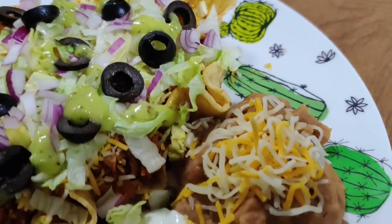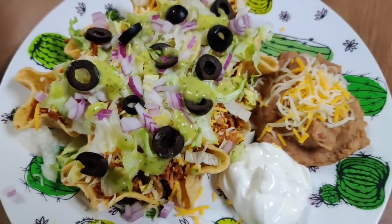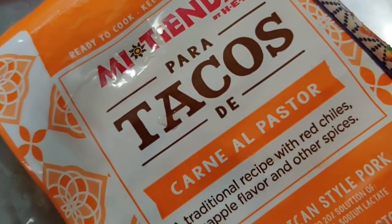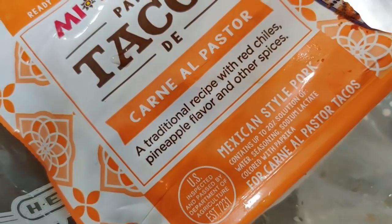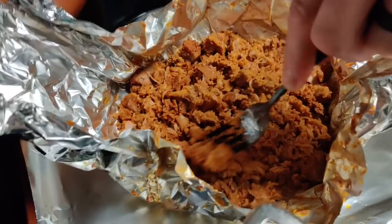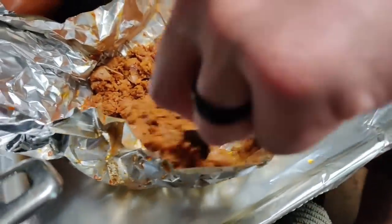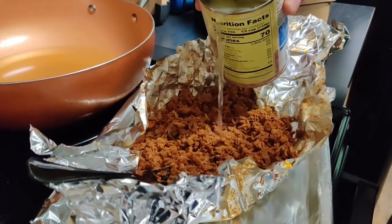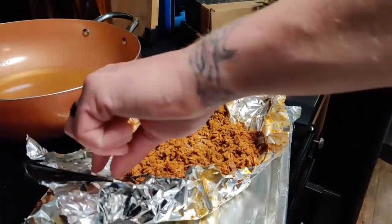For meal number three, it was Cinco de Mayo, and we made nachos. We had this Al Pastor taco meat from HEB that my dad gave us because to him it was a little too spicy. We just wrapped it up in some foil and slow cooked it in the oven at 275 degrees for about 4 hours. When it was done and tender, we shredded it up and added in some extra pineapple juice.